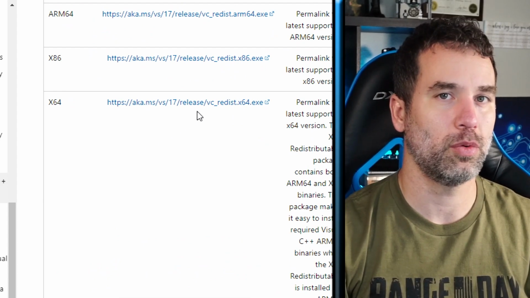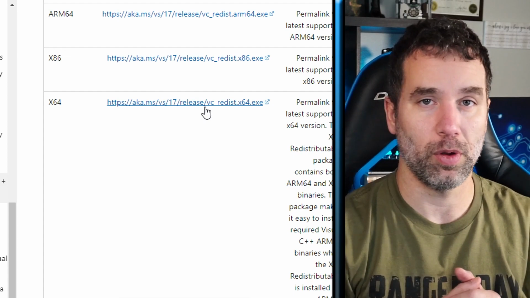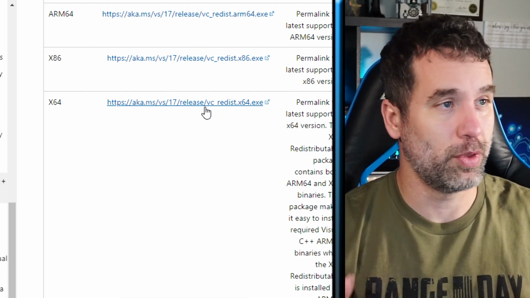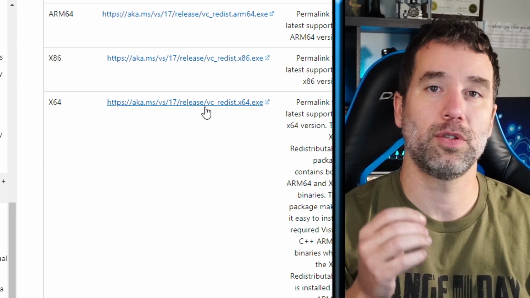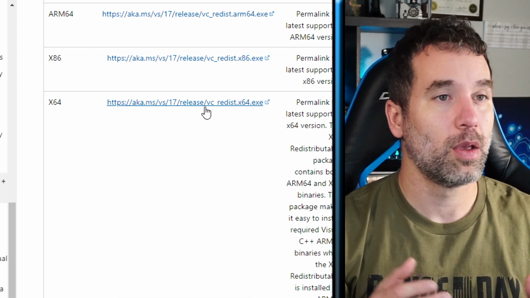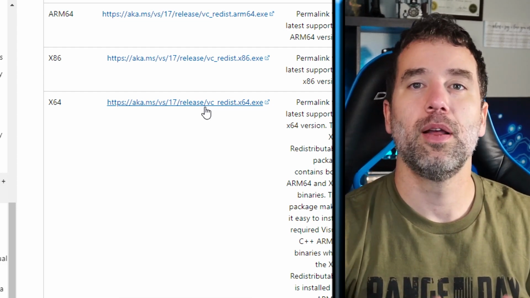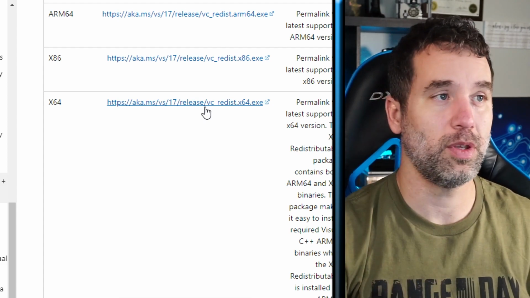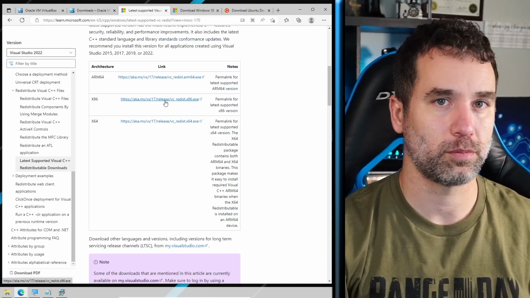This is your Redistributable. Many of you, if not all of you, are going to be using the x64 one. Those of you who know this is your 32-bit process, go ahead and select the x86. But if you don't know which one you're using, select the x64. Give it a shot. If it doesn't work, it will tell you, come back to this page and do the x86 one, and you will be on your way.